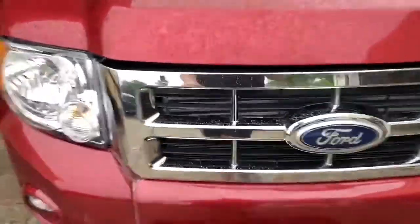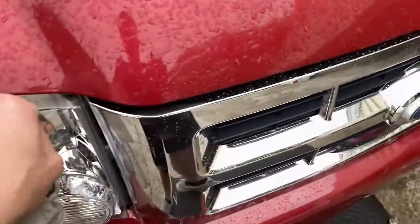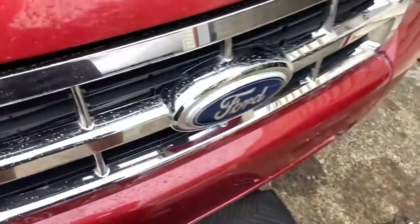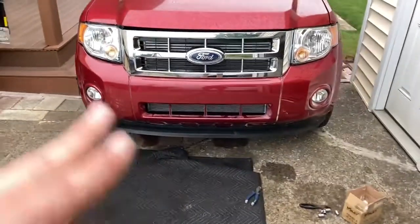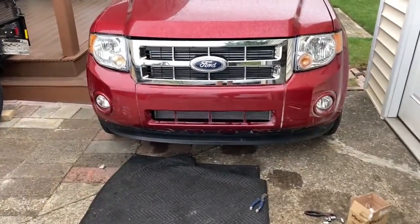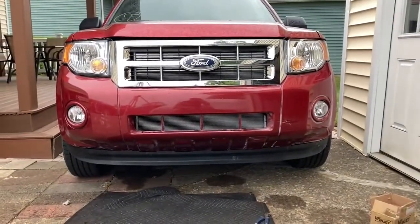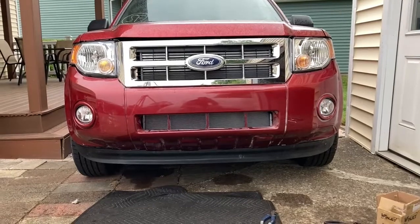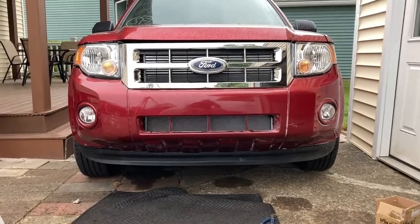We got a little bit of a gap here, a little bit more than that side. I'll have to figure out, it might just be the radiator bracket. If I bend it up a little bit, it might be okay there. But overall, guys, yeah, I think that's all it is. But overall, things look really nice.